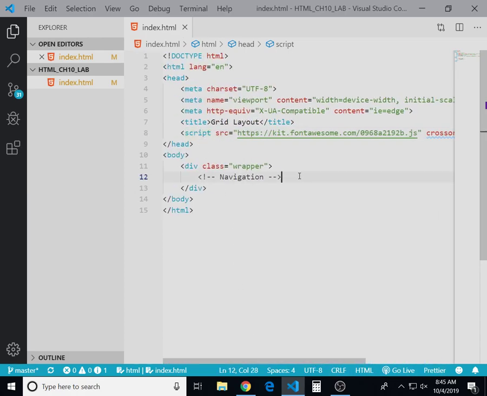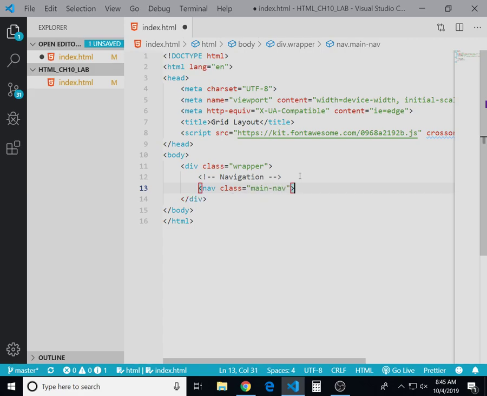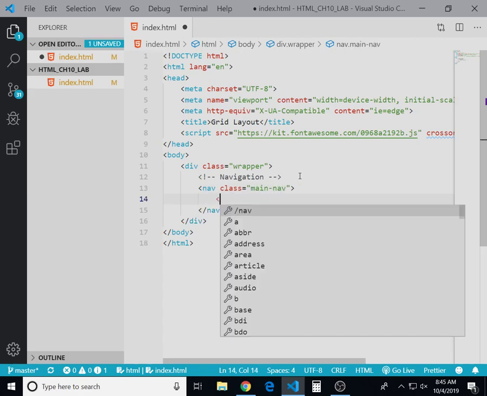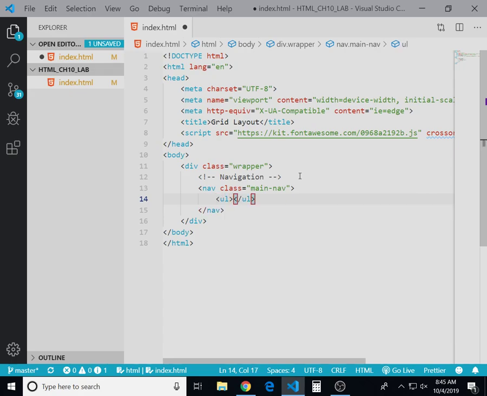So I'll start with that, and then I'll add to the navigation. Pretty standard navigation. Home, About, Services, and Contact.